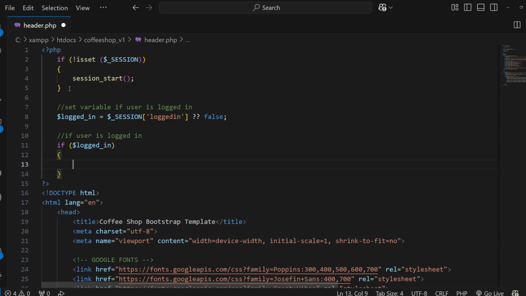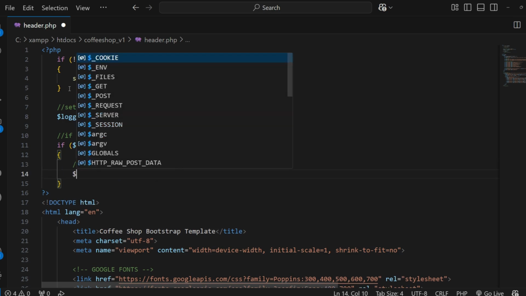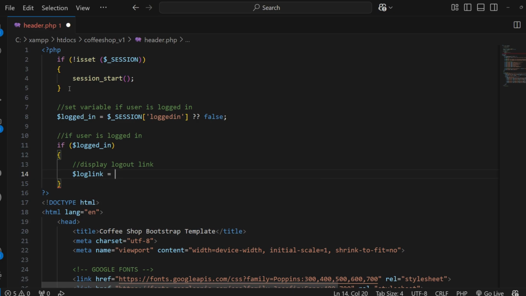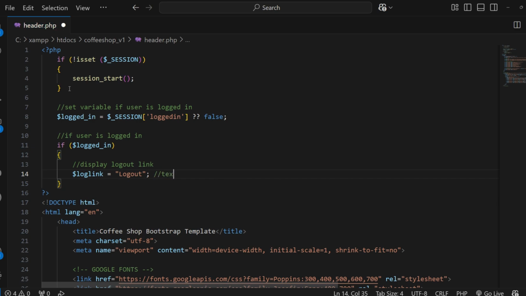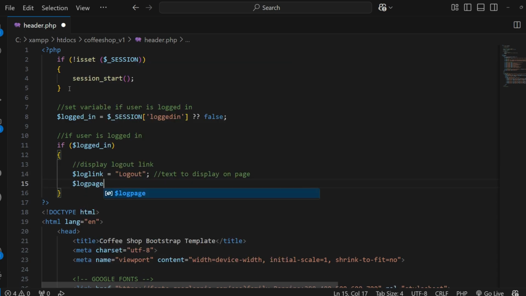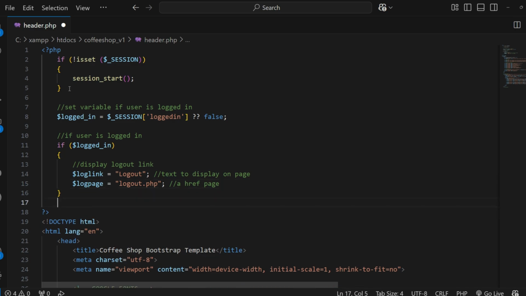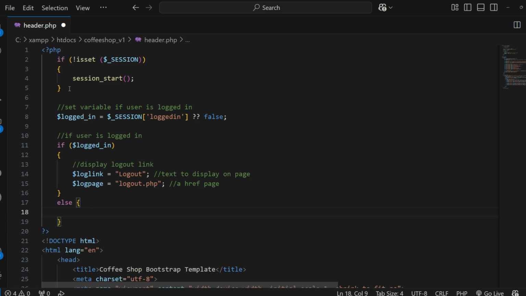So we'll set the text to display in the menu, which will be logout. And the page link will be logout.php. Otherwise, we want to display the login link in the menu.